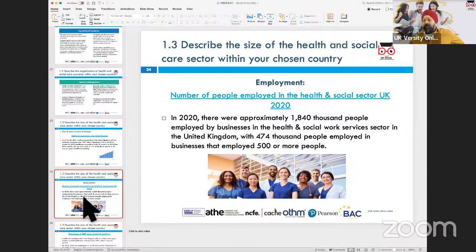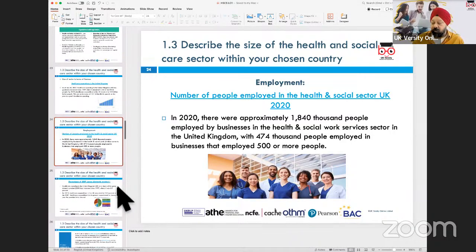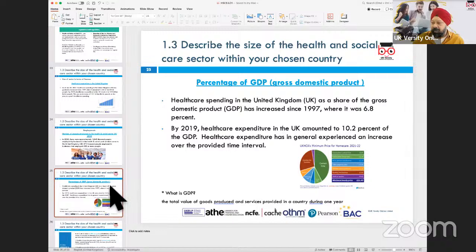And then on top of it, you have another 1.2 million people who are employed in ancillary services, which could be care agencies, local authorities, and public-private partnership agencies, providing services in tandem with the NHS. So when we talk about size, we have to put this into context in terms of finances and in terms of the number of people who work within this sector.